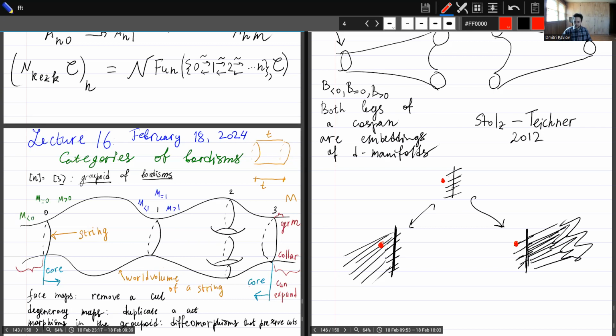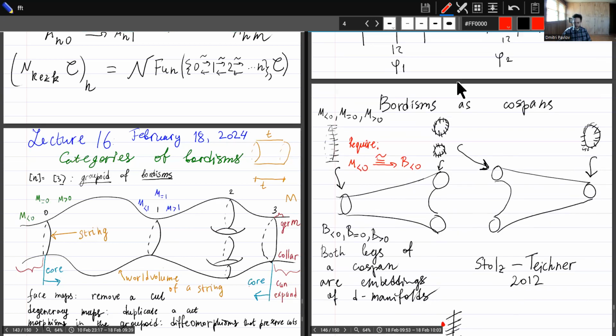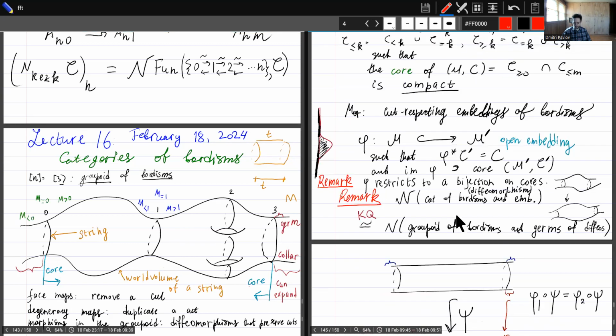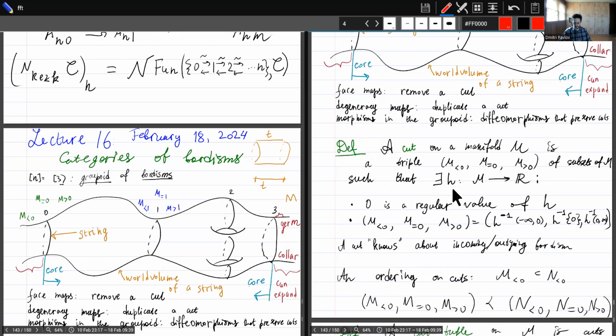Next question: what about additional conditions on the definition of a cut inspired by the main image? So to answer the first question, it is possible. Where is a picture?